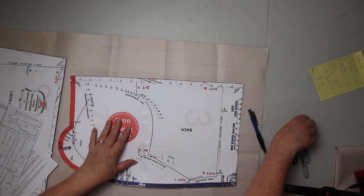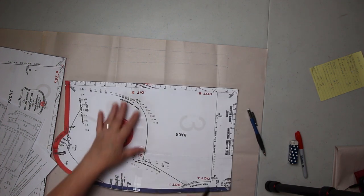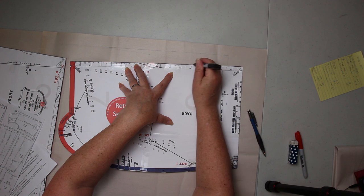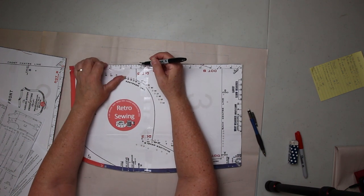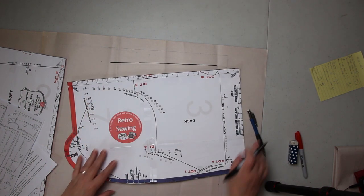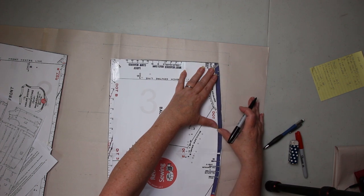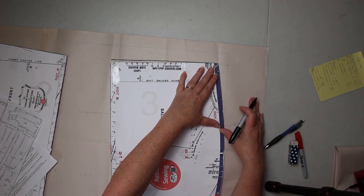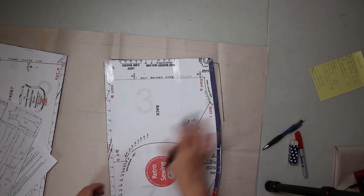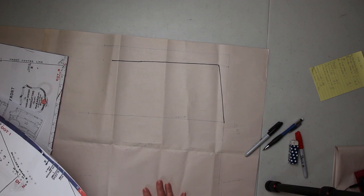So let me just do those 2 lines in Sharpie because they're not going to change. And if you're doing a master pattern, I highly recommend that you do the same. Just because when you go to draw the pattern out with tissue paper, tracing paper or some sort of see-through paper, I think people use parchment paper sometimes, it just helps you see through better. Okay, so those 2 lines should be showing up better for you.